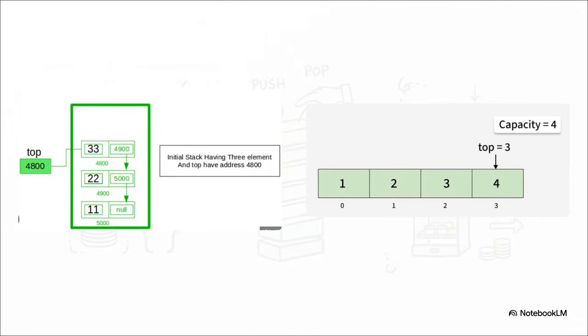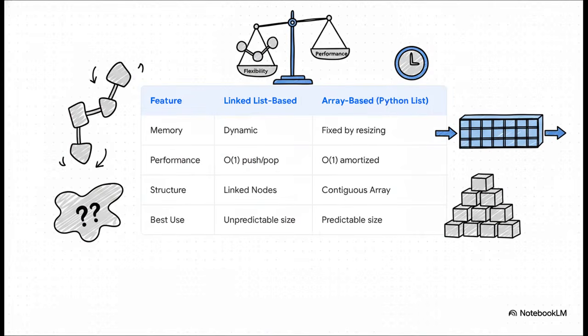And here's what those blueprints look like. Over on the left, that's our flexible chain. It's called a linked list. See how each block just points to the next one? It's super dynamic. And on the right, that's our fixed-size box, an array. All the data lives together in one solid block of memory. So, which one do you pick? Well, this table kind of breaks it down. The flexible chain, the linked list, is awesome when you have no idea how many undo steps you'll need to save. The box, the array, is usually faster if you know the maximum number of items you'll ever need. It's all about trading a little flexibility for a little performance.